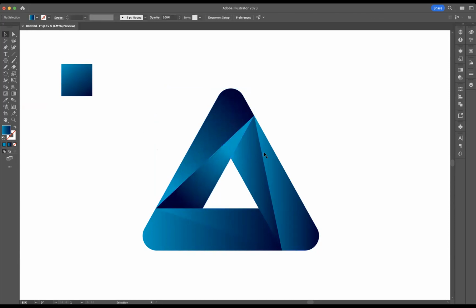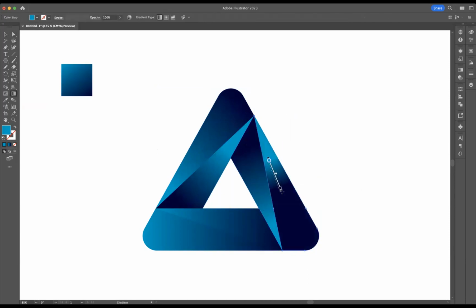As you can see, I'm trying to give some difference. I need to start differently on that angle there, like so. Beautiful. This one also as well. Here we are. Like so.